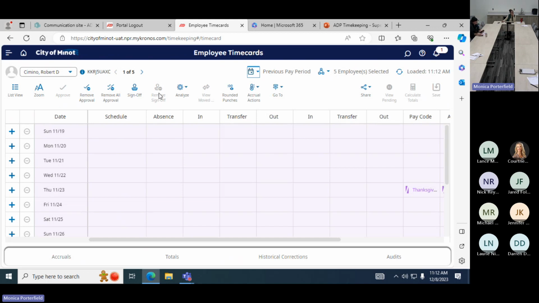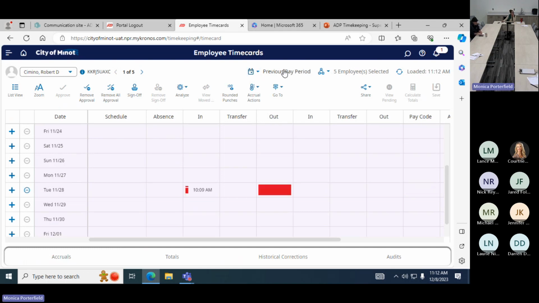You can look right up here and you can see this grayed out where it says remove sign off. When you see this, you know that it's already been signed off on. It's locked. You can't do anything until you go in and remove that sign off. But you guys won't be able to do that. You can approve it, you can remove your approval, but once it is signed off on, that's locking it down from any more edits. Okay.